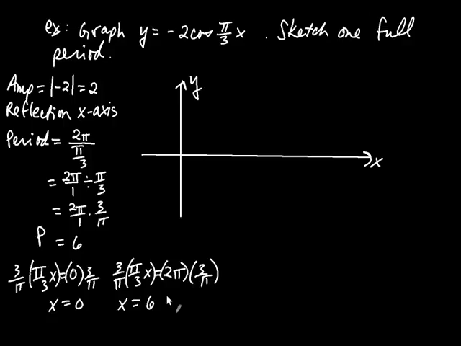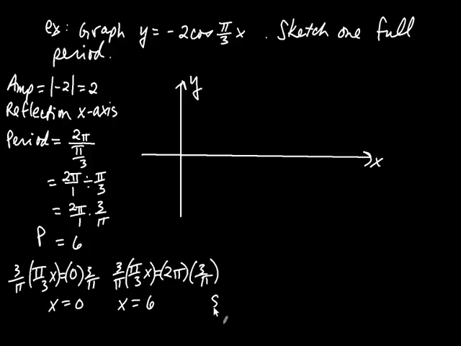Now in this case, just like the previous example, we ended up ending at exactly the same value as the period. That's not always the case. Later on we're going to have horizontal transformations, and we'll find that where we end is not necessarily equal to the value of the period. But for these examples it is.